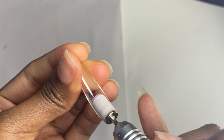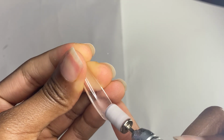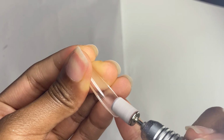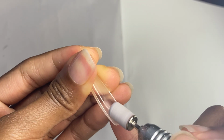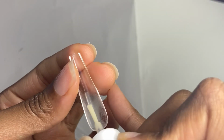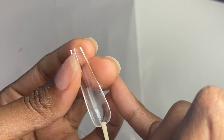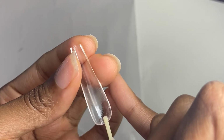I take that off, and then I'm shaping the cuticle area and the sides so that they fit my cuticle area. Next, you want to file the shine off inside the tip, where you're going to adhere the tip to your natural nails, the same way you removed the shine from your natural nail plate. You want to do the same thing with the tip so that your press-ons are not lifting or popping off easily. We need to remove any shine, oils, anything that's going to block these products from bonding together. This is what we need to take care of beforehand so that we don't have any issues.